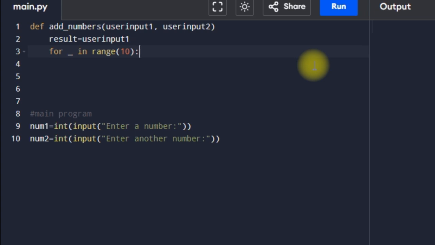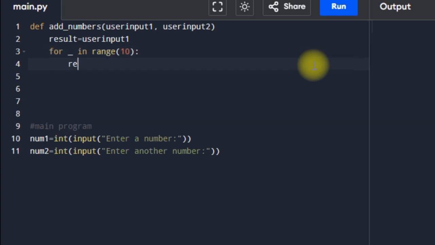I use underscore because what I'm doing right now is incrementing by user input 2.